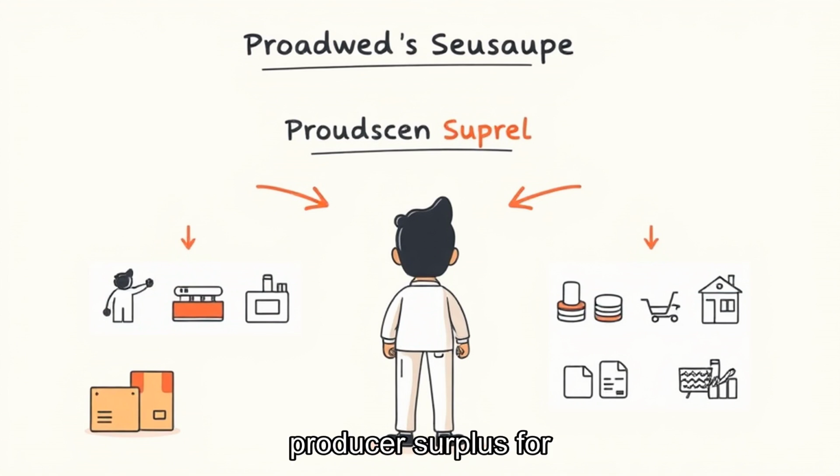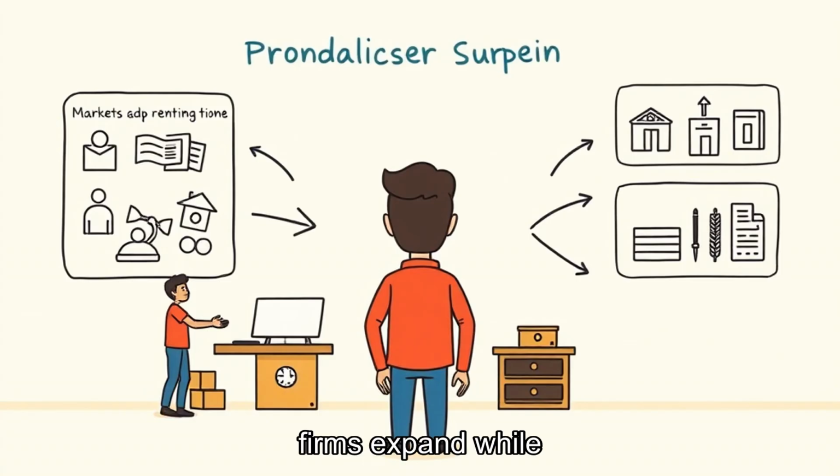If demand jumps and inventory is limited, the market price may climb quickly. That benefit can be controversial when buyers feel squeezed. The concept helps explain why some firms expand while others exit the same market. High surplus attracts competition over time. If the expected price is well above the minimum needed, new producers see an opportunity.